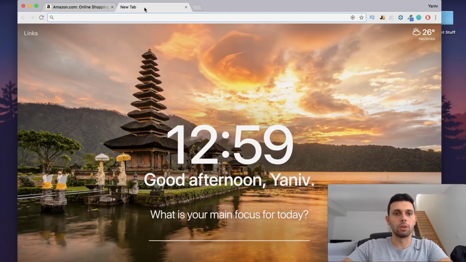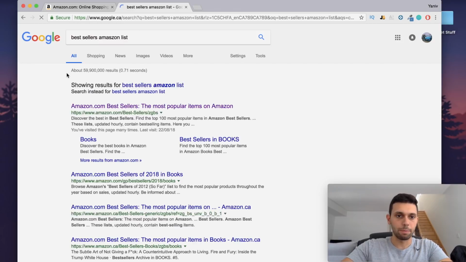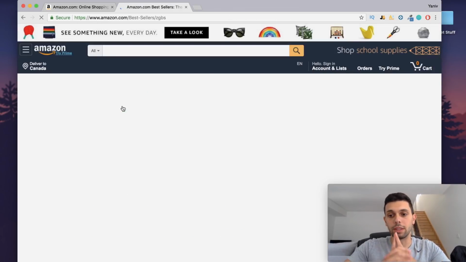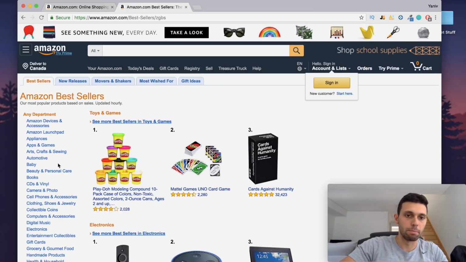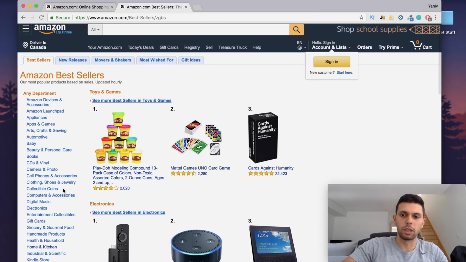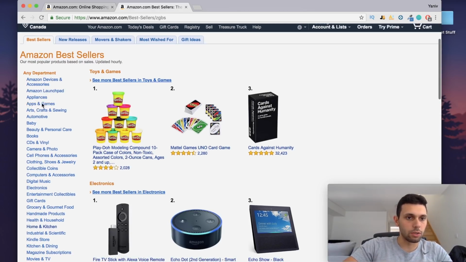So the first thing we're going to want to do for product research, our first method, is going to be using the bestsellers list. So, bestsellers Amazon list. Okay, from there, we're going to use this list to integrate into our next product research method, and that's where we actually really do start finding some good stuff. And if we don't find anything great, I'm still going to post this video just to show you guys how it all works. So let's get into it.